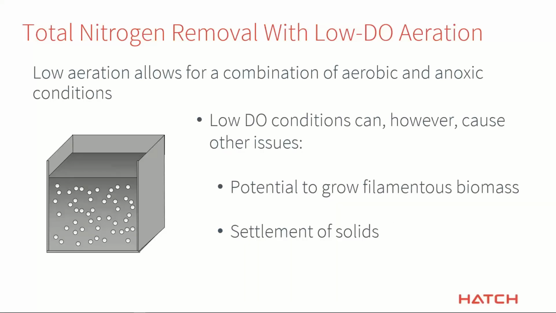So just a word of caution: operating at low DO conditions can also have a whole bunch of other issues that are outside of this little discussion, which is the potential to grow other kinds of biomass that could cause havoc throughout your plant. Also, you may need other mixers to keep the mixed liquor completely mixed, because if you rely on the diffused air keeping everything mixed, then you're going to have some solid settlement.